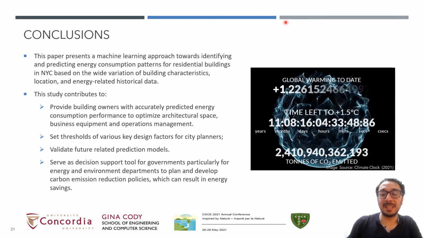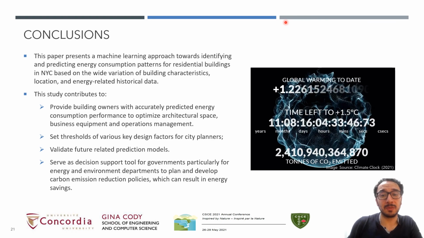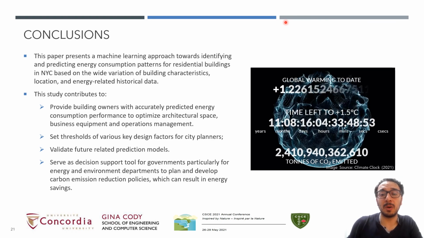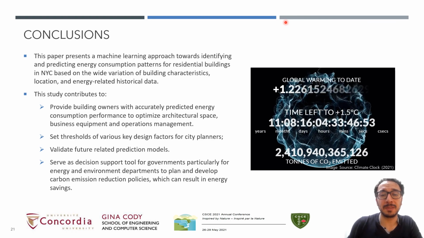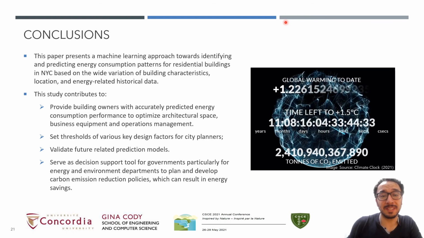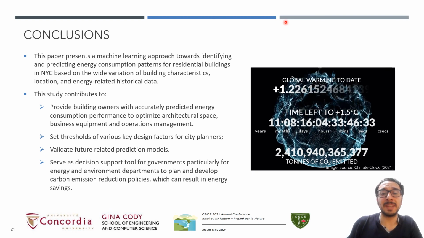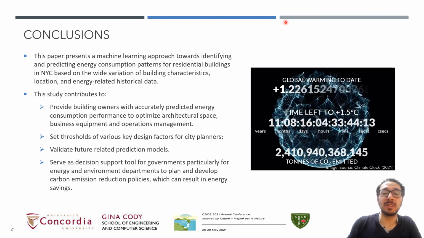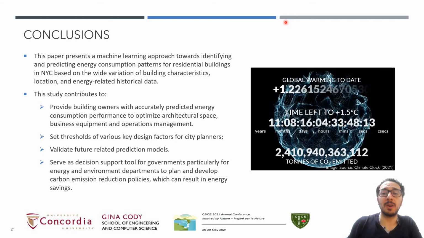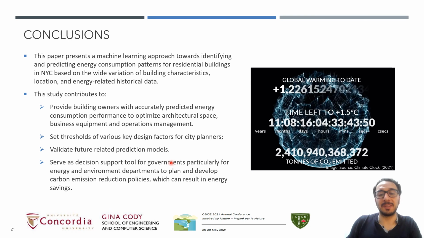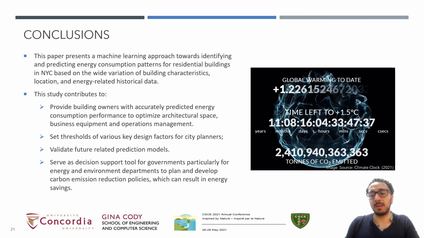If New York City keeps the same consumption patterns for upcoming years, then the city will not be able to reach the goal of reducing 80% of greenhouse gas emissions by 2050, unless energy efficiency programs get implemented, including the incorporation of green energies and improvement of its energy distribution management system. And that is part of the contribution that we wanted with this study.